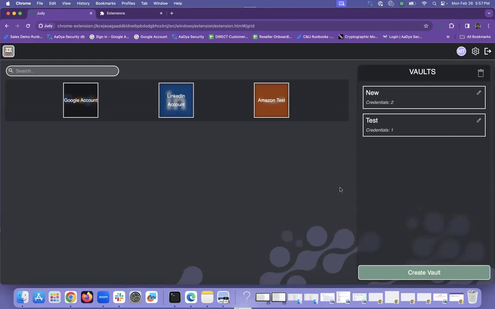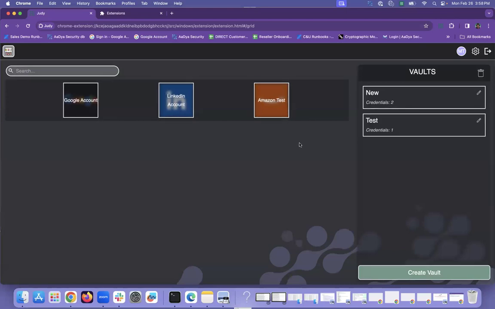Okay. Now, if you're using passwordless and you already have that set up and enabled, and we do have other videos on our passwordless, then you would actually, through your mobile device, approve your login, and it will take you automatically here to your password manager. Okay. Upon you saving any cloud-based account, it's going to have a tile looking effect, just as what you see here as my sample account, my Google account, my LinkedIn, and my Amazon test.